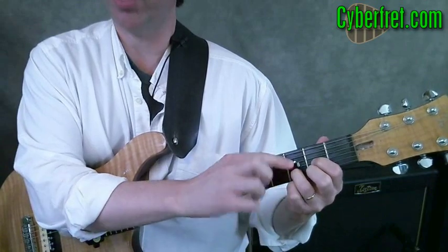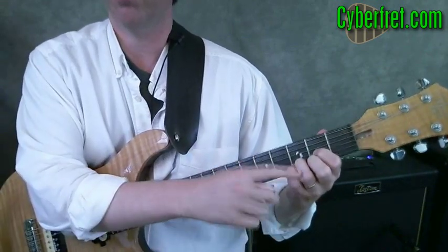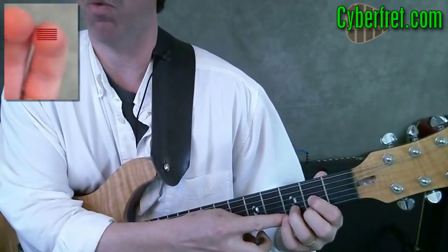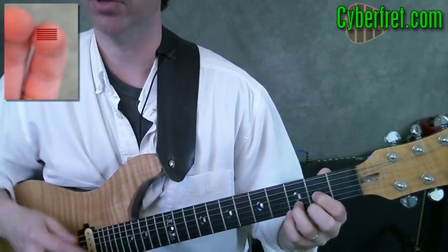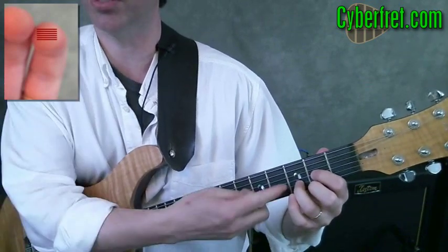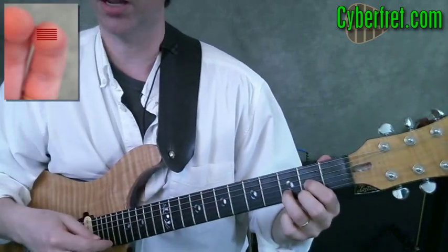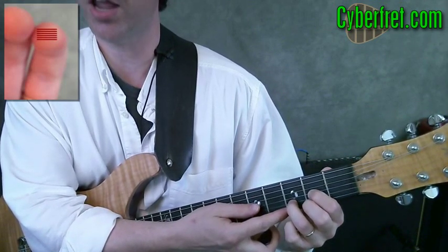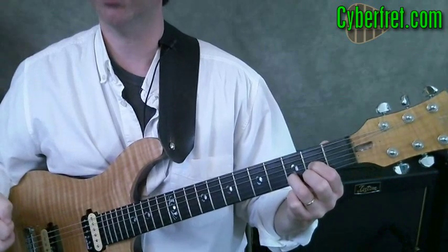You want to try to keep that finger as curved as possible. You want to keep this part of your hand fairly close to the bottom of the neck so that your finger comes in at a steeper angle. But here's something to try: think about where you're actually pressing down on the tip of your finger. There's multiple places that you can press down. So if you're playing this chord and you can't get that first string to sound because your, quote, fat finger is in the way of that first string, lift up your third finger and move it just a hair closer to the ceiling. That's going to give you a little more clearance so that you're not touching that first string.